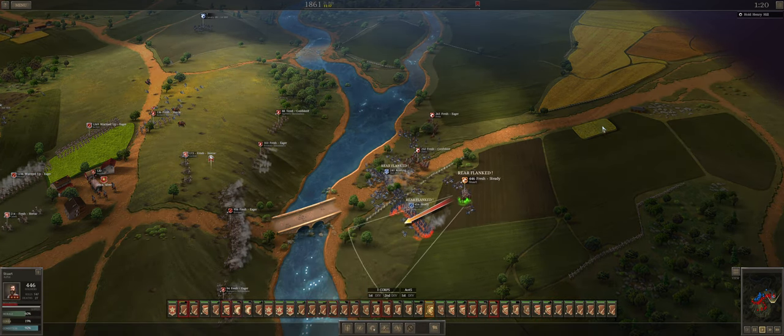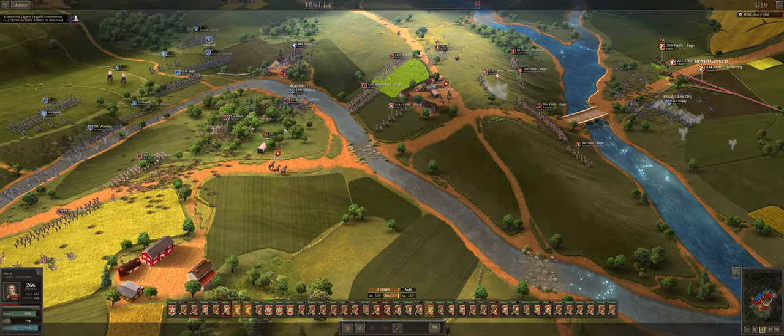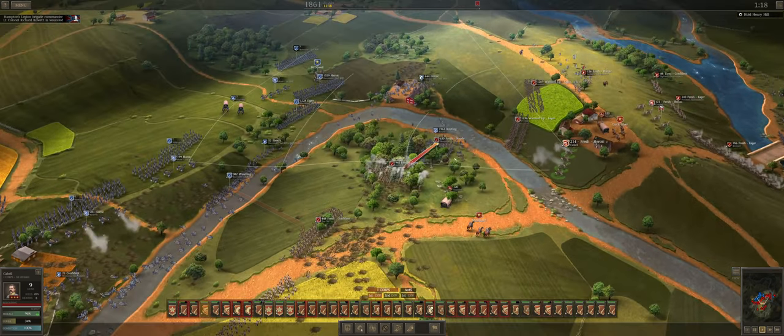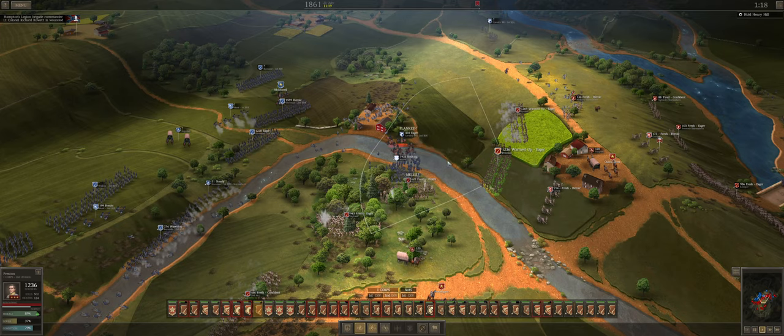Get out of there, get out of there, get out of there. Oh man, that was huge. Okay, I hear other charging though. Okay, that unit's wavering. They're routing. They have cavalry coming now.